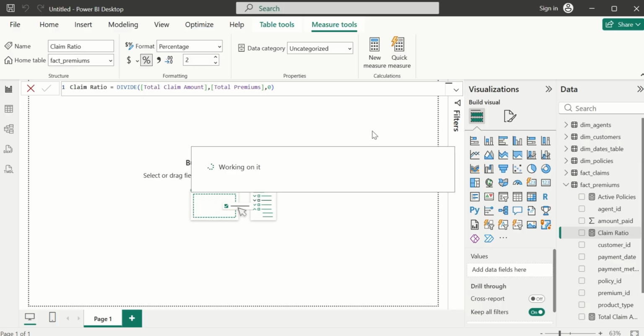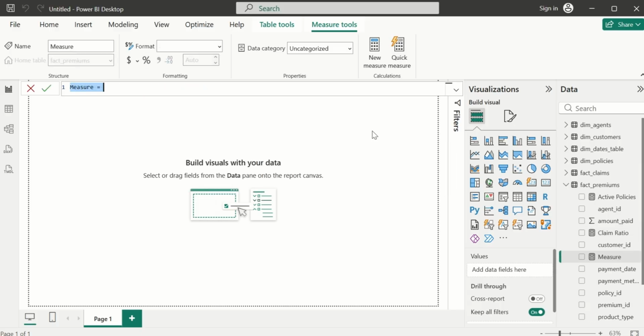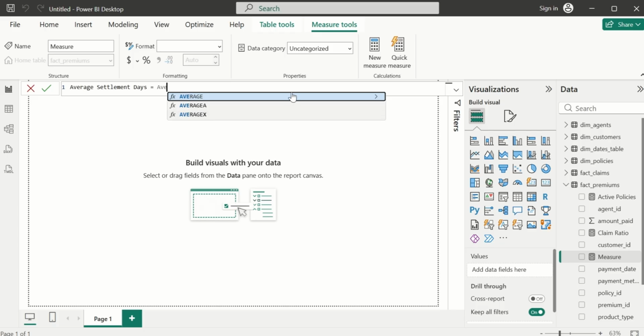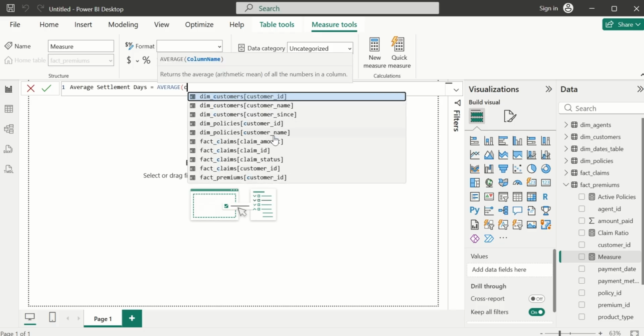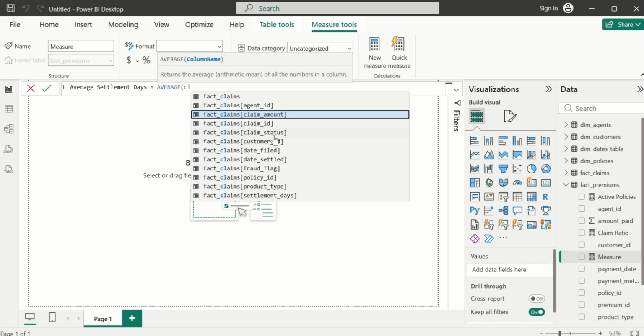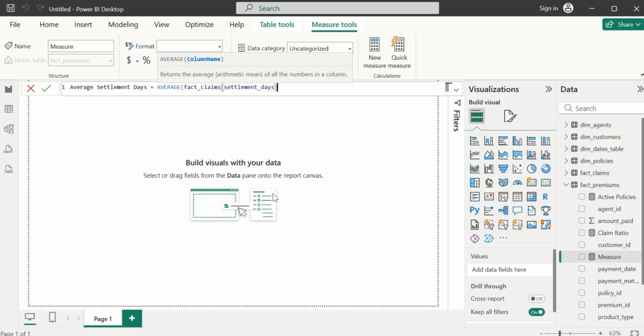Now let's calculate the average settlement days. Average settlement days. That is average, then claims, claim settlement days.